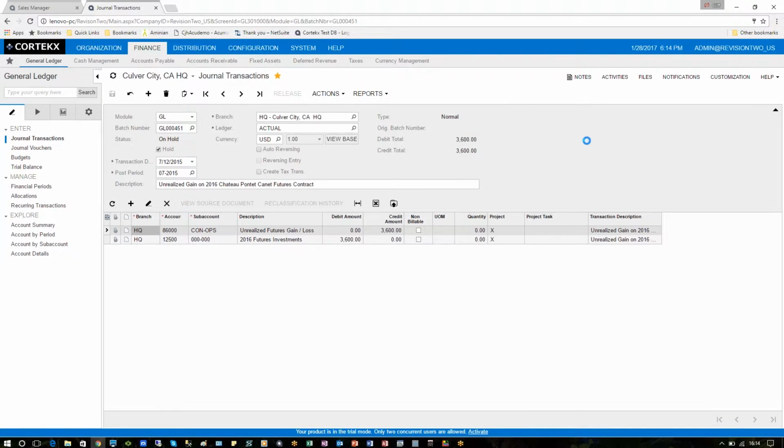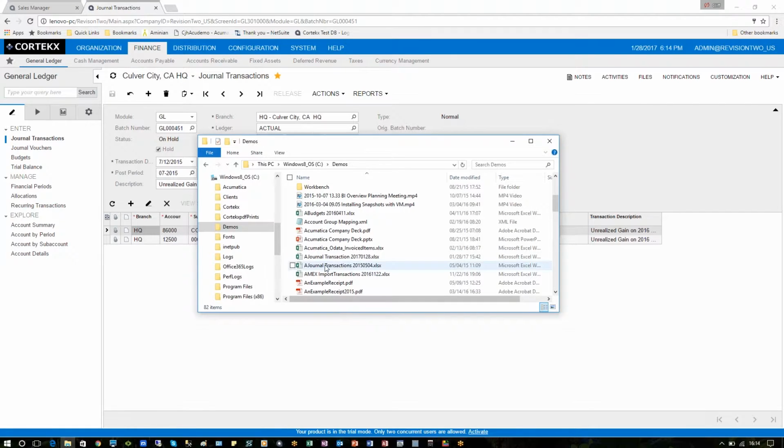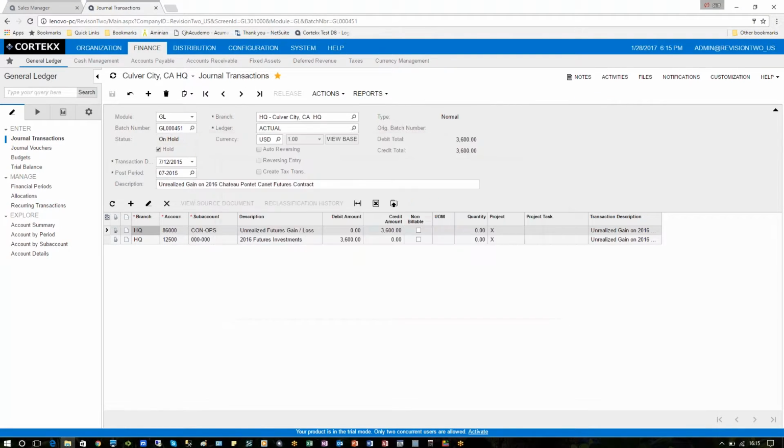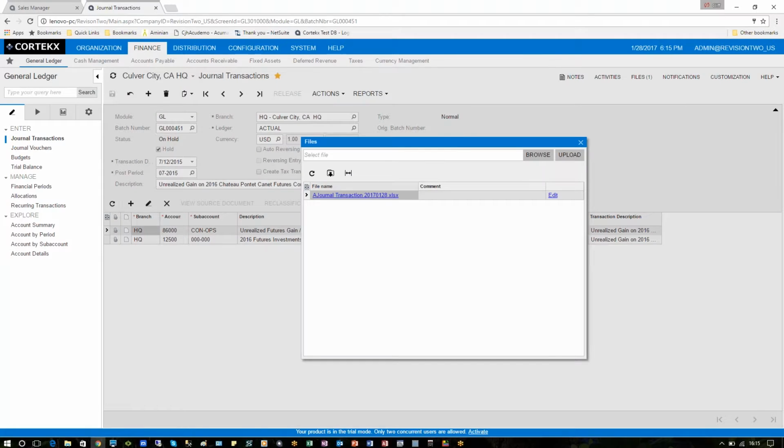And as we've seen in one of our other snack videos, you can actually take files and drag and drop them onto the screen itself. So let's take a look at how that works. If I want to take a file and drag and drop it, I just need to pick the file that I want to drag and drop and place it over this transaction. When I do that, it goes up here to the file side and adds a 1 to it, which means I have a file that's connected to it, like an Excel spreadsheet that I might have used for an import.